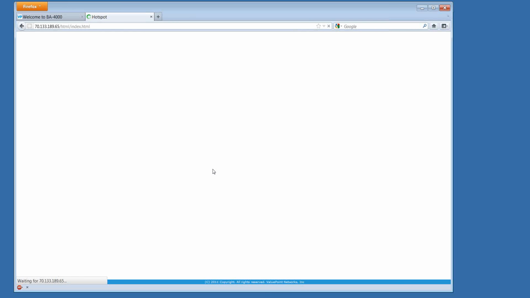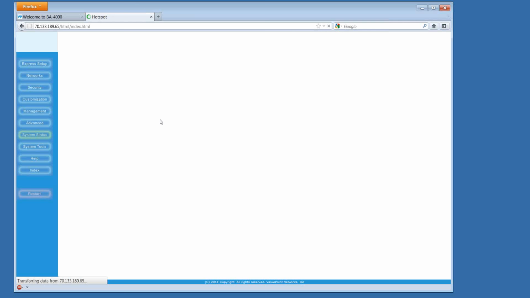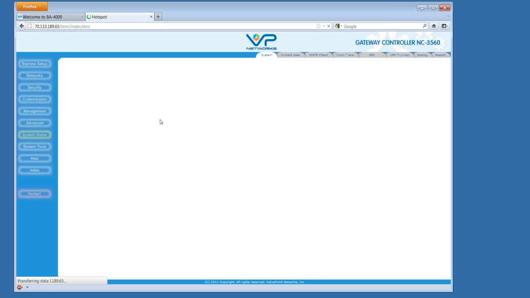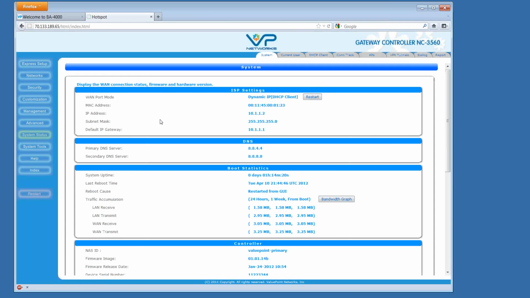So now we're being port forwarded to our 3560. In many cases, this IP address, which is now being used by the 4000, will be the IP address that you were using for the 3560 previously. So it should make it very easy to get to the unit and access it.